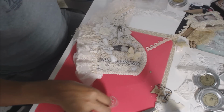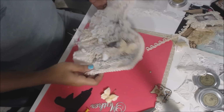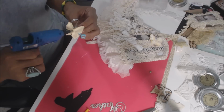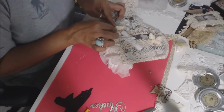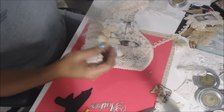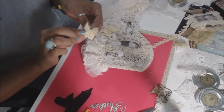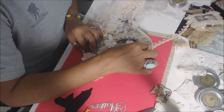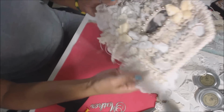Now she's happy because she's got some flowers. Okay, Mom. Gotcha. No, I got your back always. Okay, now I'm going to add some butterflies because my mom was like me. We loved butterflies. So I'm in there. And we're going to add one up here. My mom thought that butterflies and birds were symbols of peace and beauty. Okay. So there we go. That is that page.